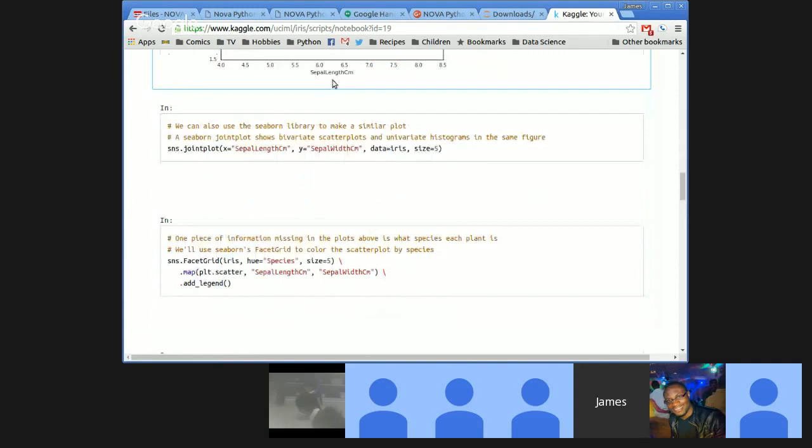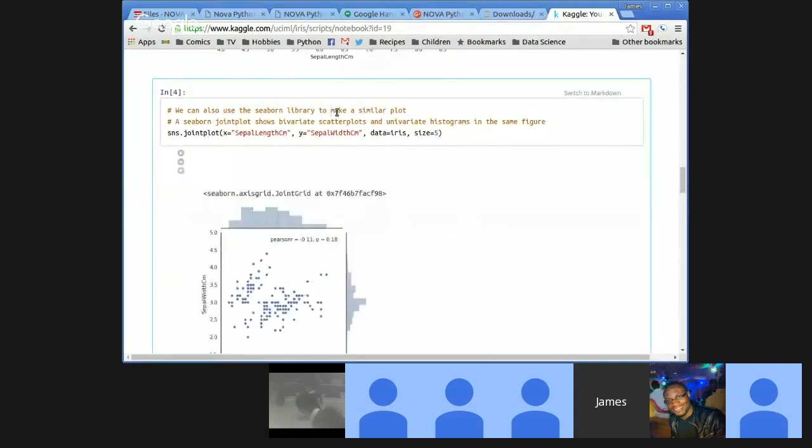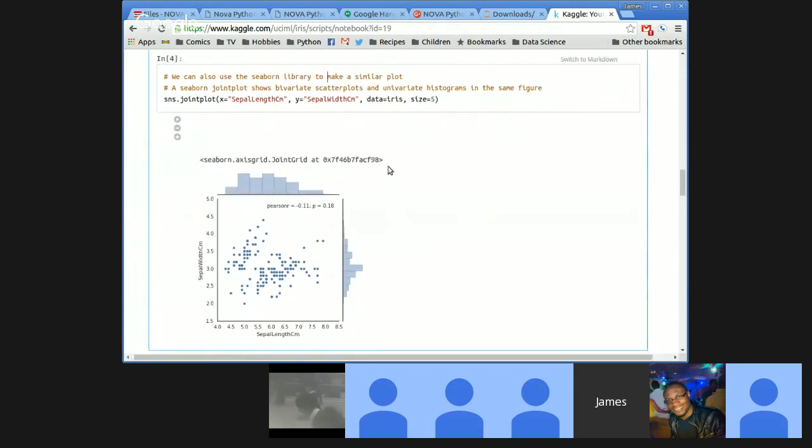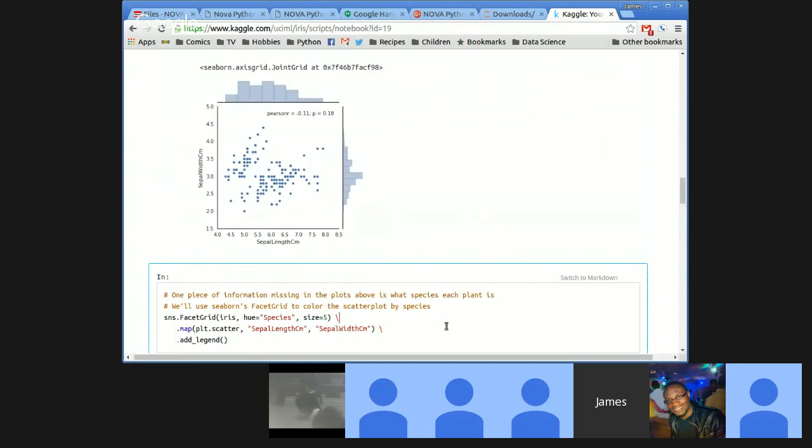Now, here's a neat seaborn plot. So this is the same plot, however, in a much prettier fashion. Right. So here's a density plot, right? Now, if you know what the colors mean, that's kind of a handy thing to have. I see here we've got labels, but we don't have a legend.